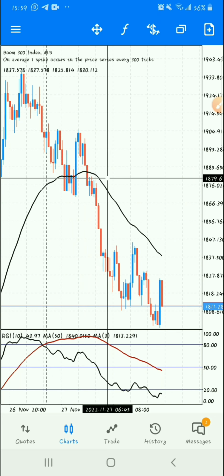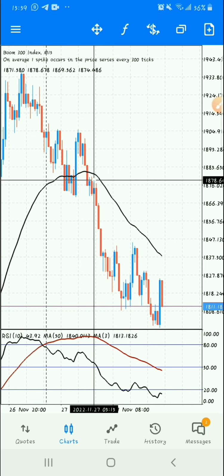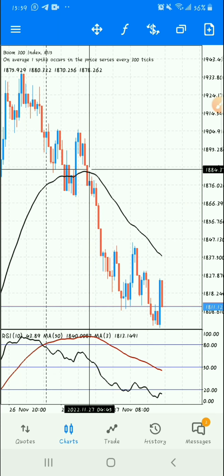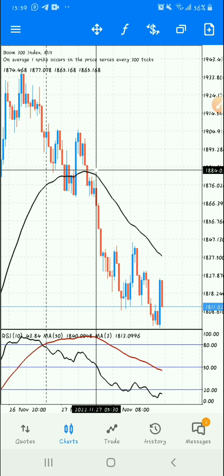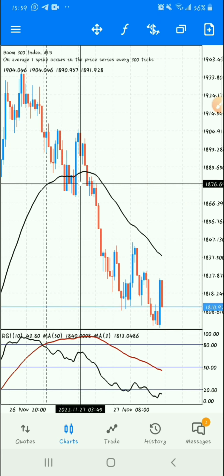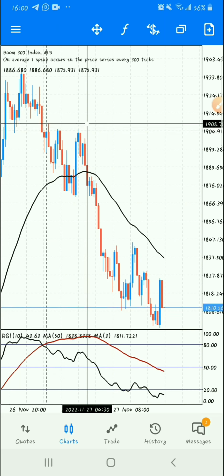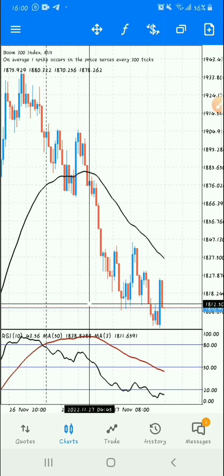When you come here, you see a candlestick crossed our moving average, leaving a small body outside or behind the moving average, and as you can see, the biggest candlestick is the one which crossed and closed below the moving average. So I just enter immediately somewhere there. When I enter here, I put my stop loss just above this level. I take my take profit all the way down on the support or resistance level. So this is how you get your take profit and stop loss.